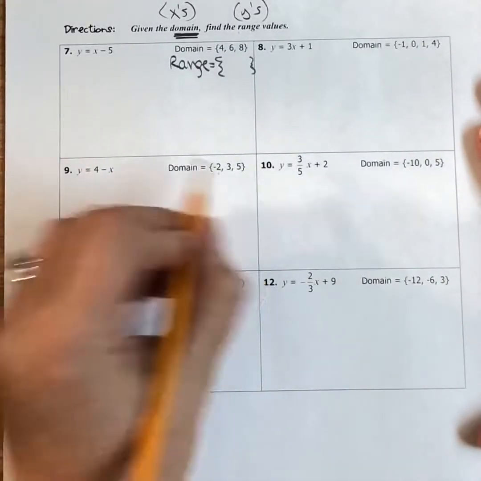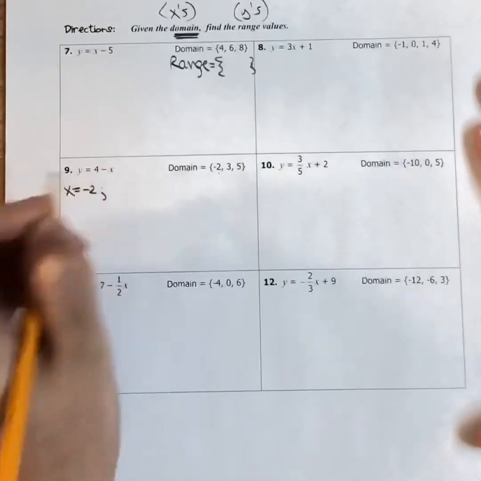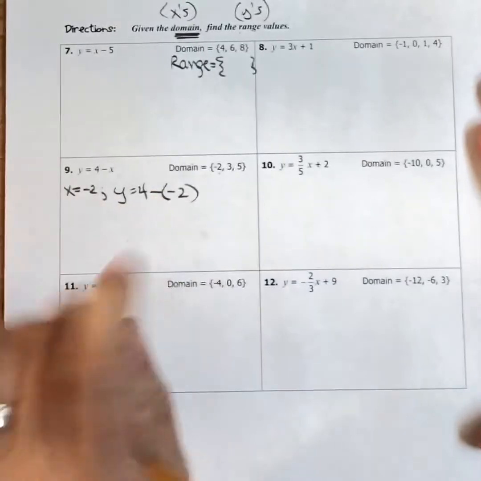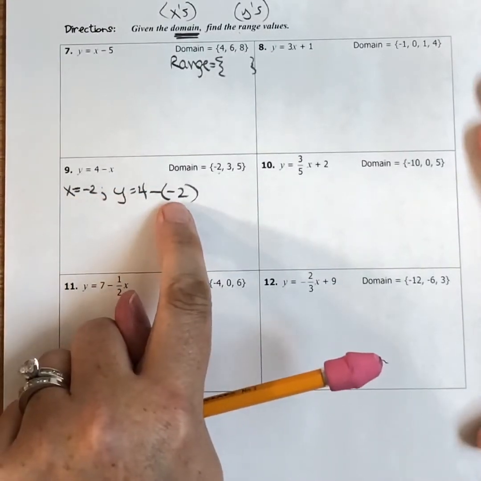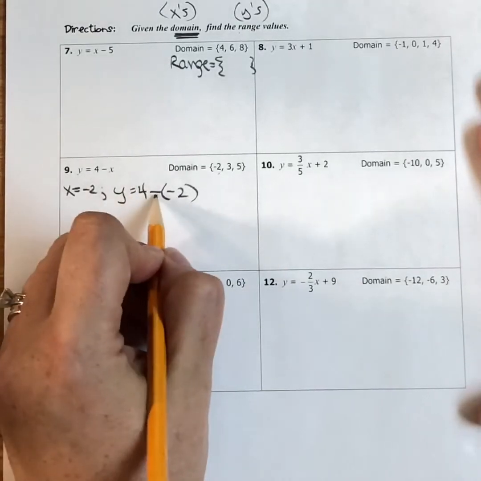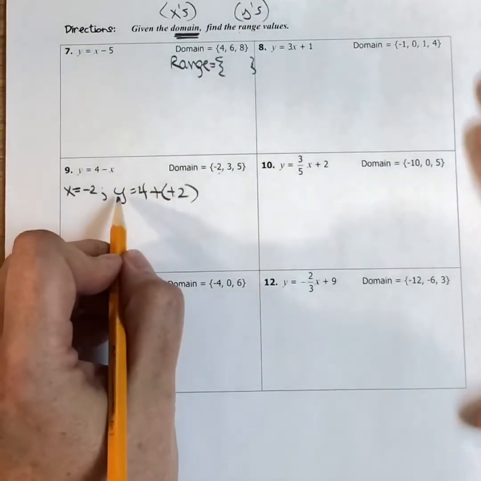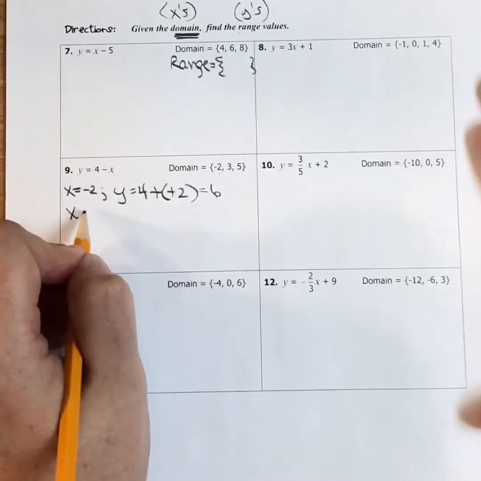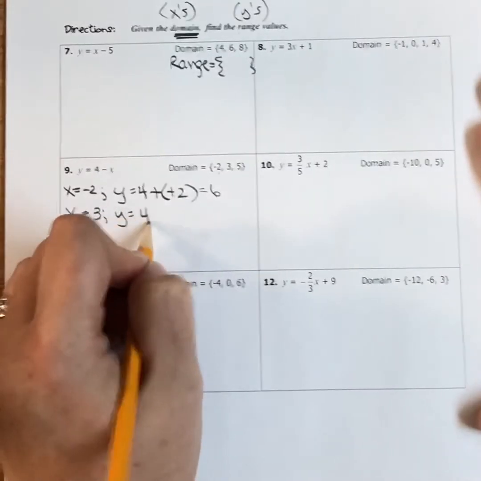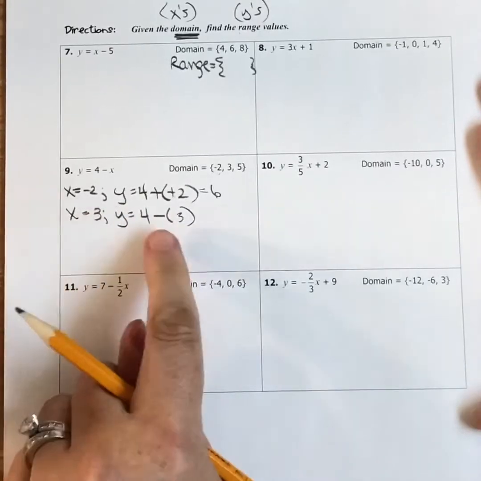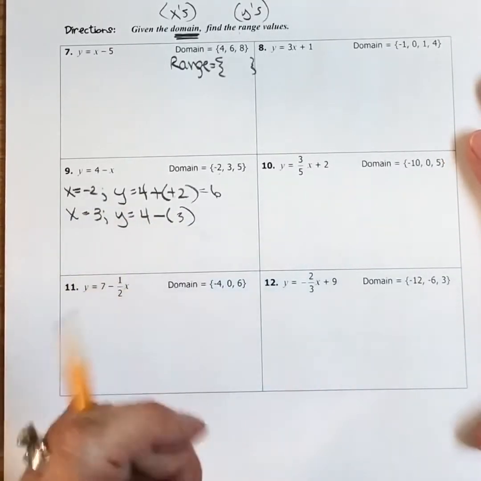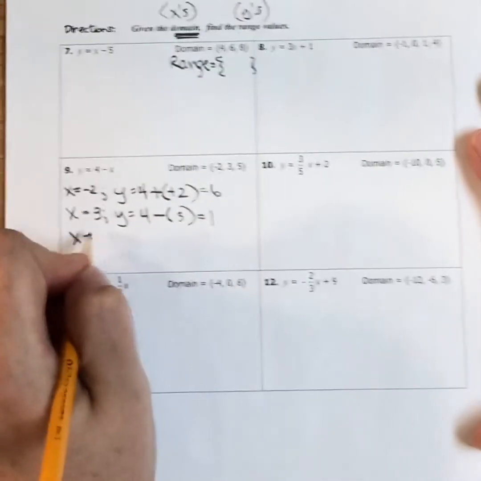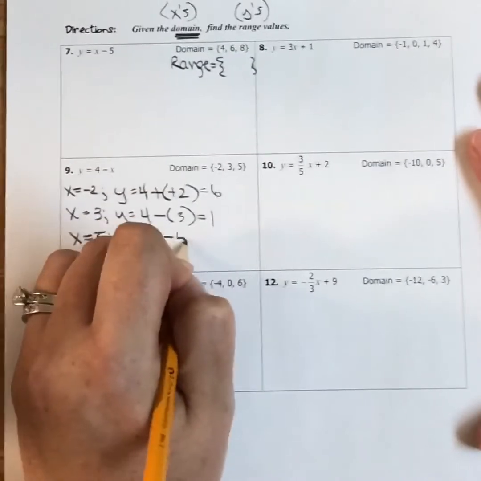So we're going to plug in x is -2 first. So we use this equation, and we get y equals 4 minus -2. Remember when you're plugging in a negative to use parentheses. Then all we need to know is, okay, well, subtracting a negative makes them positive, and y equals 4 plus 2 is 6, okay? Then, when we plug in x is +3, we get y equals 4 minus 3. Well, we didn't really need the parentheses, I guess, but 4 minus 3 is 1. And then the last x is 5, so x equals 5, y equals 4 minus 5.